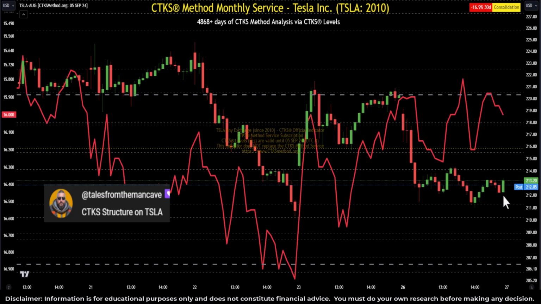If we get a spike in the VIX, not the inverted VIX, the actual VIX, if the VIX goes up, we expect the inverted VIX to come down and Tesla to come down too. And where would we expect Tesla to get caught? By the buyers. Structural support around that 206.50 level. That's what we would be anticipating. It is literally X-ray vision.